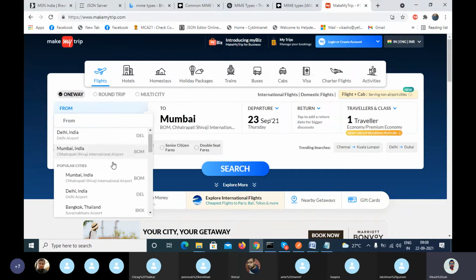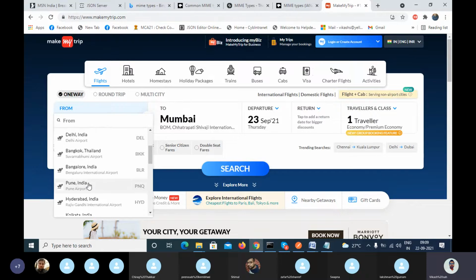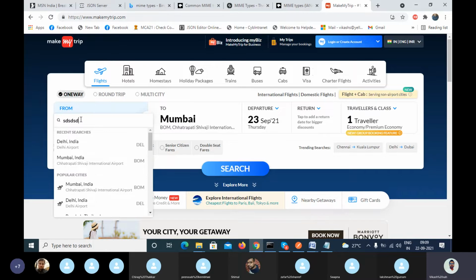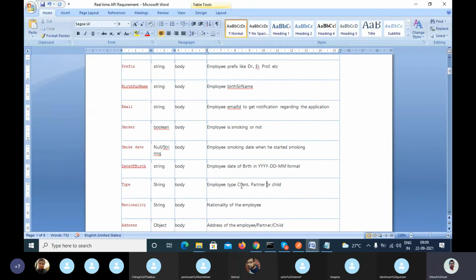Here you can see you have defined some things like Delhi, Mumbai. You can select Bangalore, Pune, Goa. In this particular list, you have to select the value. If you pass anything else, it will not search. It will say not found, right? So sometimes for a particular property, the client will define a custom value. That particular value you have to pass. That is known as an enum value.